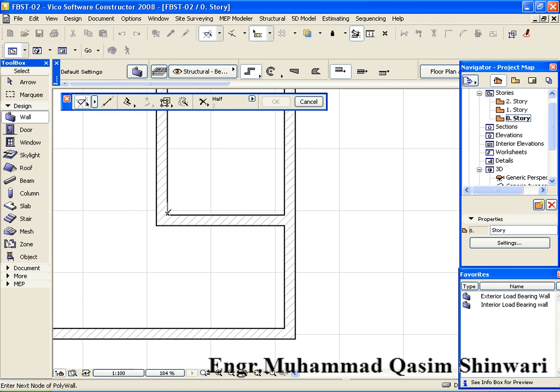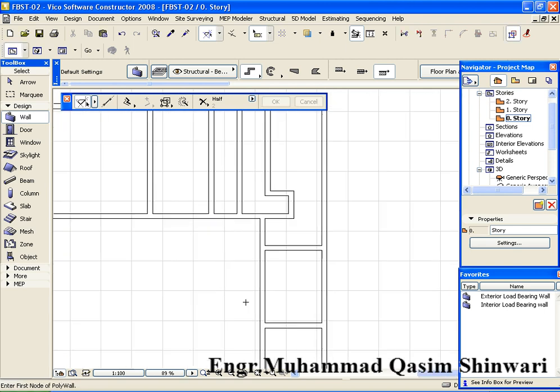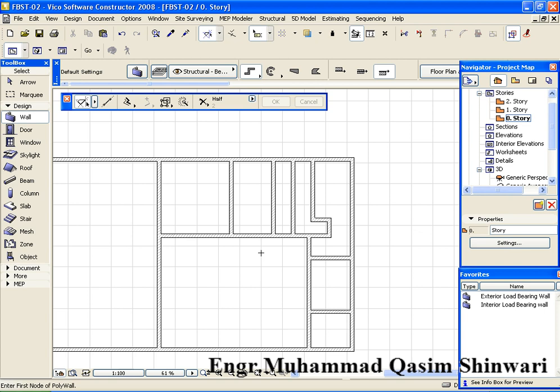Similarly, I have selected the next reference point, click here, come downward, right click, okay, now it's okay. Zoom out to see correctly, press Ctrl S.